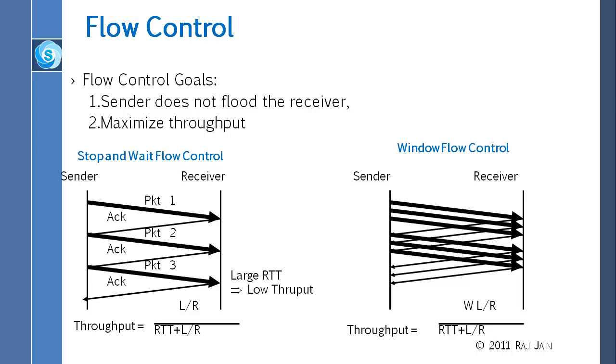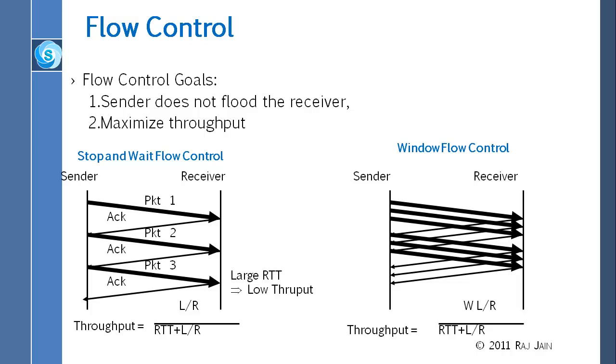The way we do flow control is that for every packet, the sender has to ask the receiver whether it can send the next packet. The simplest way would be: the sender sends one packet, the receiver says, okay, I got one, now please send me two. Then the sender sends two, the acknowledgement is sent, and so on. This way there is no overflow.